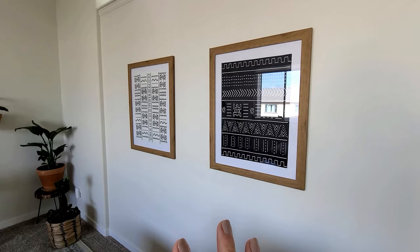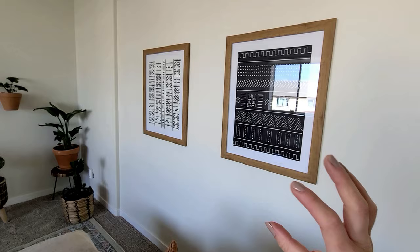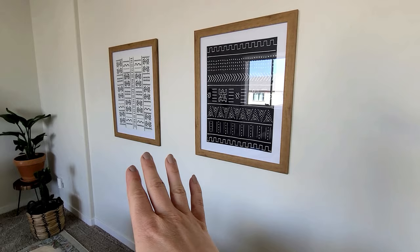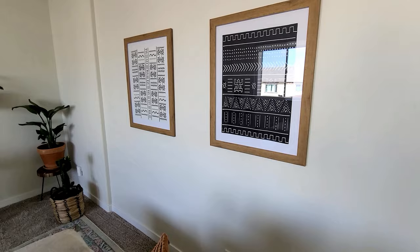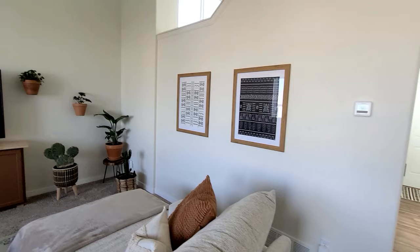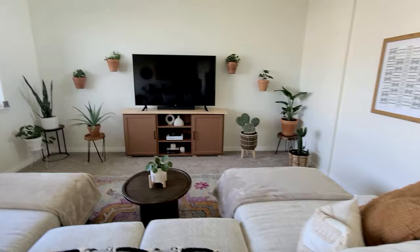This was one of the hardest things — figuring out what to do with this wall. I had so much going on over here with the plants that I didn't want to make it too busy. But I found these two art pieces at Target and they actually come as a pair. I love the design — it's like a tribal design, and I'm loving mixing that in. I have it in our kitchen too. They're nice and big so they fill up the wall well, and it's simple black and white art which keeps it nice and neutral.